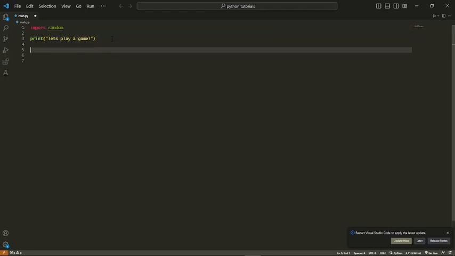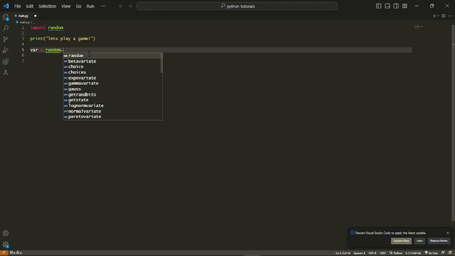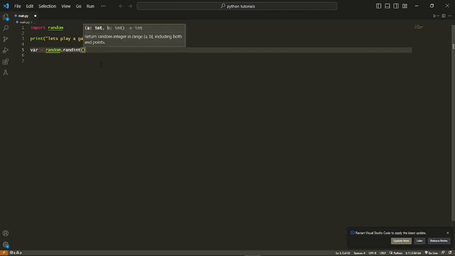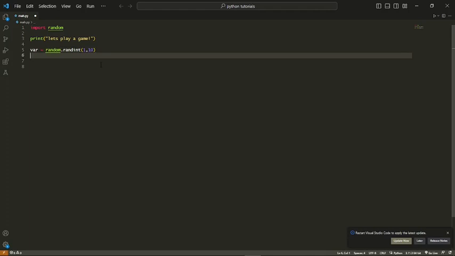After that, I'm going to write var equals to random dot randint 1, 10, which means that it will pick a random number from 1 and 10.